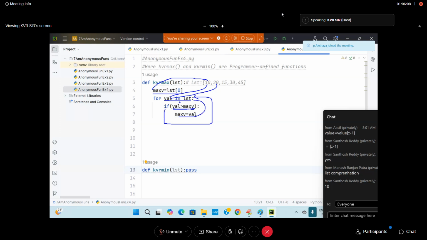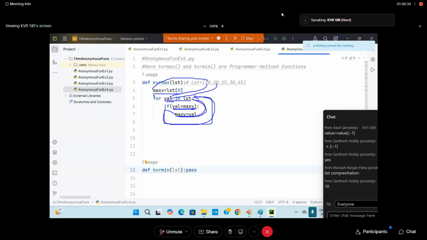What is the value? 15. 15 greater than 20? False. False means going to this place. What is the value? 30. 30 greater than 20? True. So max v is equal to value. How much is the max v? 30. Go to the for loop.